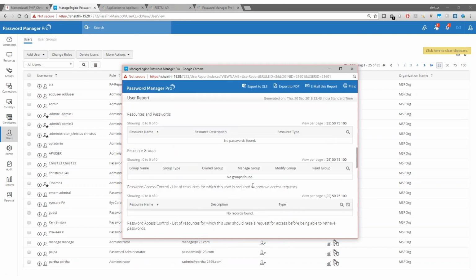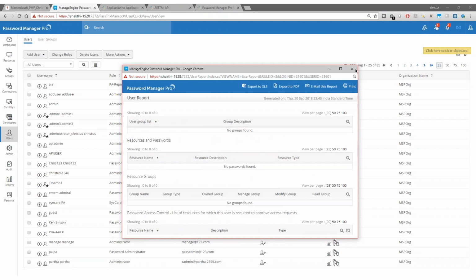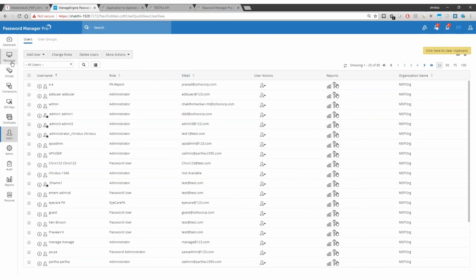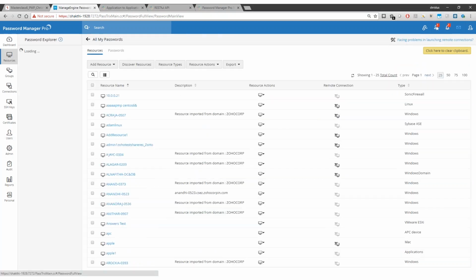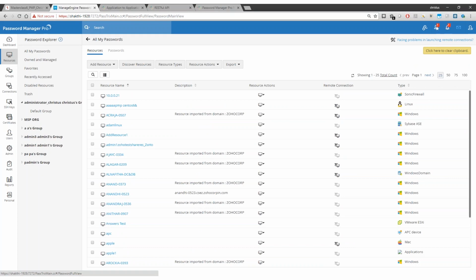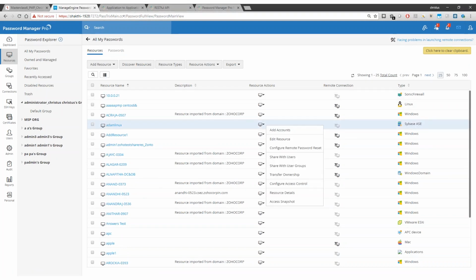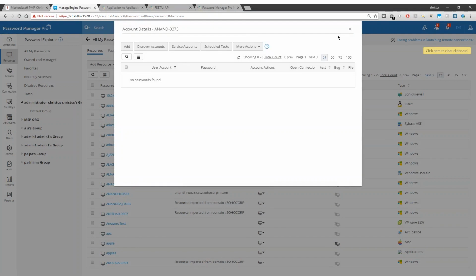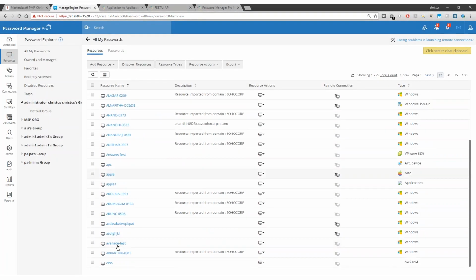This is a new user we just created, right? So it's totally empty. So this user, to retrieve any information, let's say if this user is not an administrator, you're making him a password user, and you want this API to fetch some information out of Password Manager Pro. And I'm going to share a resource here. Let me see if that has an accounts. No, it doesn't have any accounts.